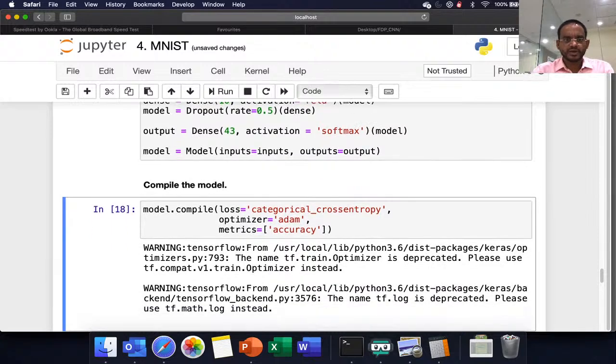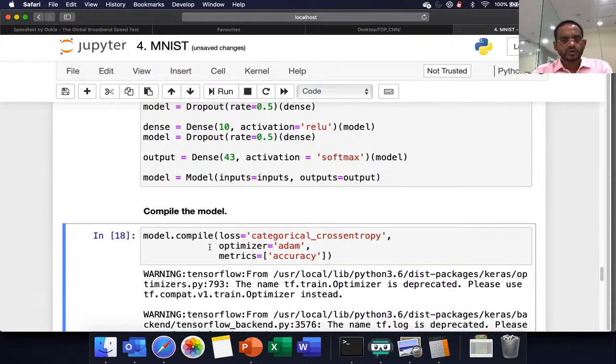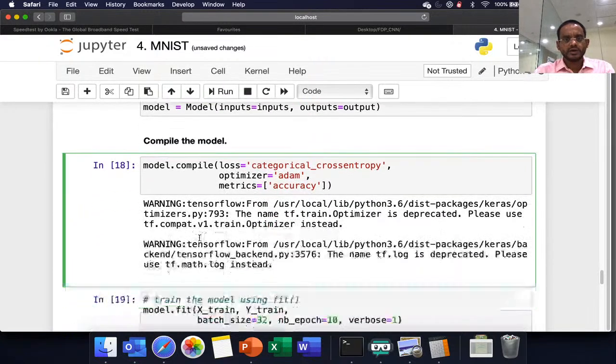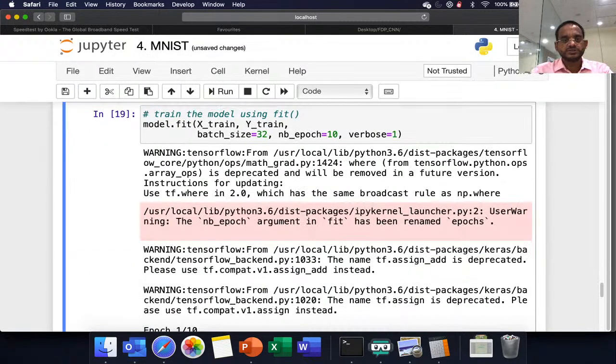In any case, let me run this, and now once you design your model, you have to compile the model to check how well it is able to do. Alright, so in the compilation the loss is categorical cross entropy. Optimizer, we have not used gradient descent or stochastic gradient descent. Instead we used Adam. Tomorrow we'll explain the other formats if required by showing. Metrics is accuracy, which is allowed in Keras.